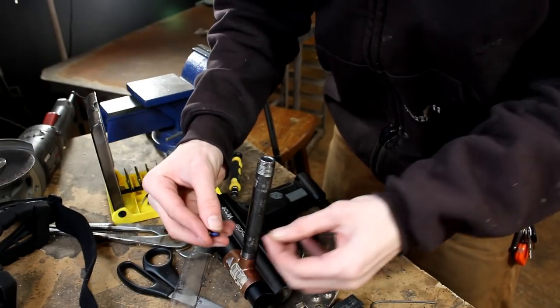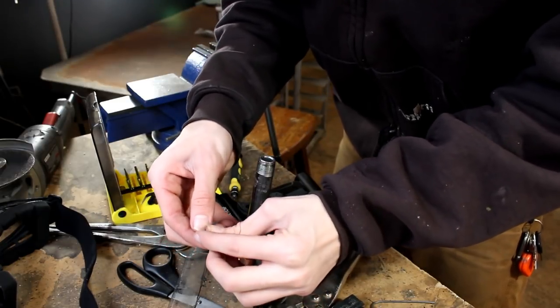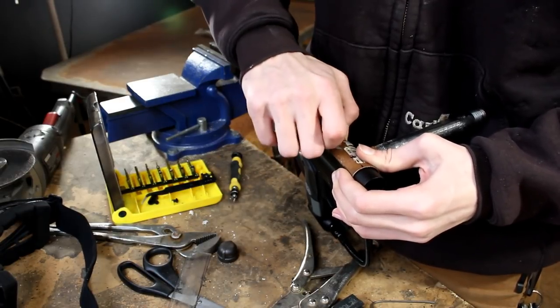Get a load of this. I can take the same screws that I took out when I took the gun apart in the beginning and use those same screws to attach this thing down.